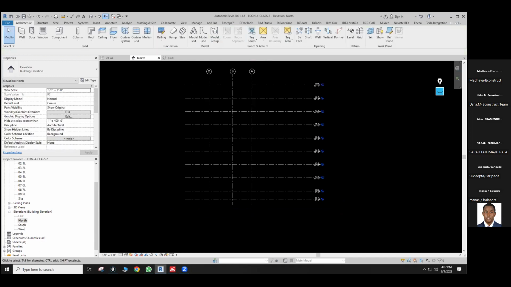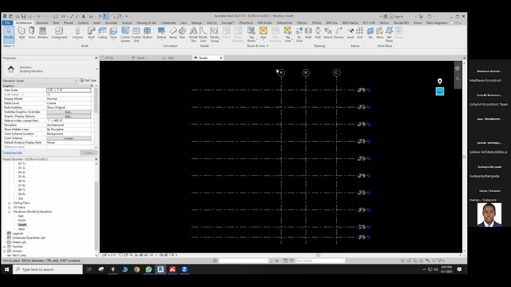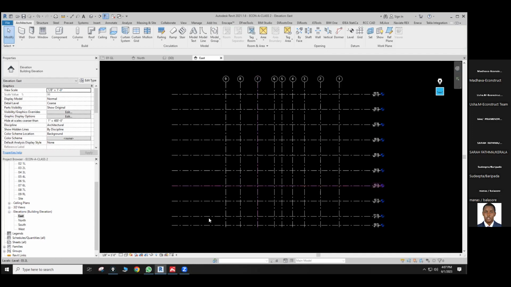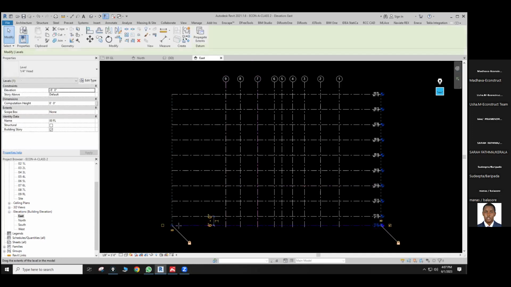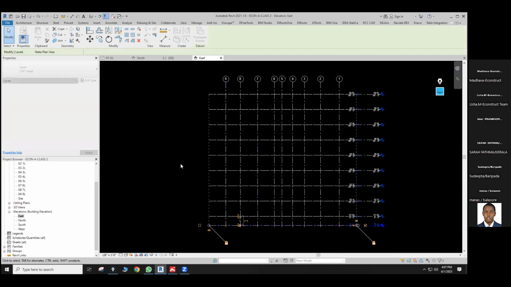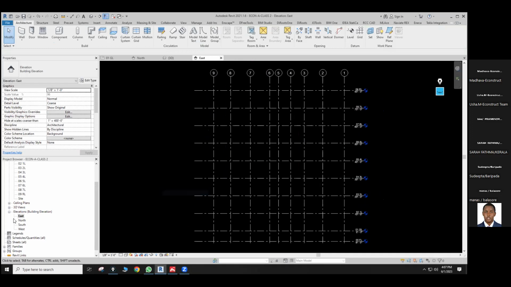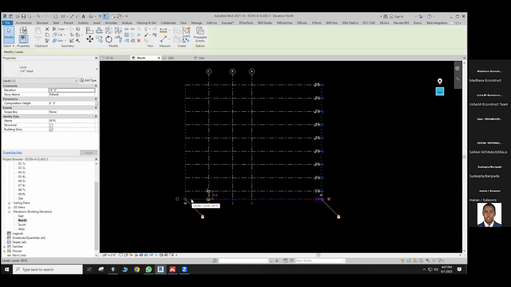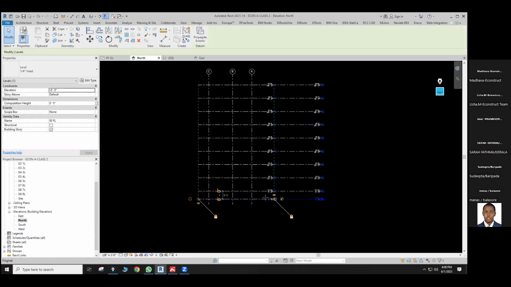Or you just jump to the south. There is not a south actually, it's an east. If you go to the east, you can see the 1, 2, 3, 4. These are the things we need to adjust. Like see, this is the perfect presentation. So like that, zoom to it. And back to the north direction, and you have to adjust accordingly like this, and this one also. This is a good presentation adjustment.